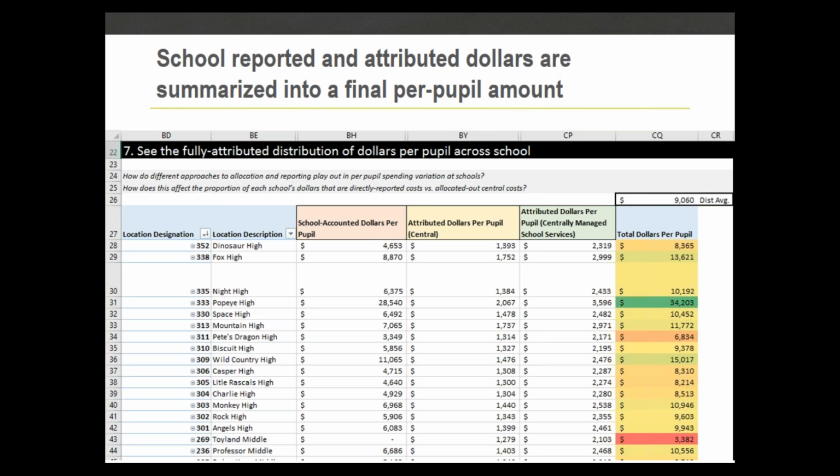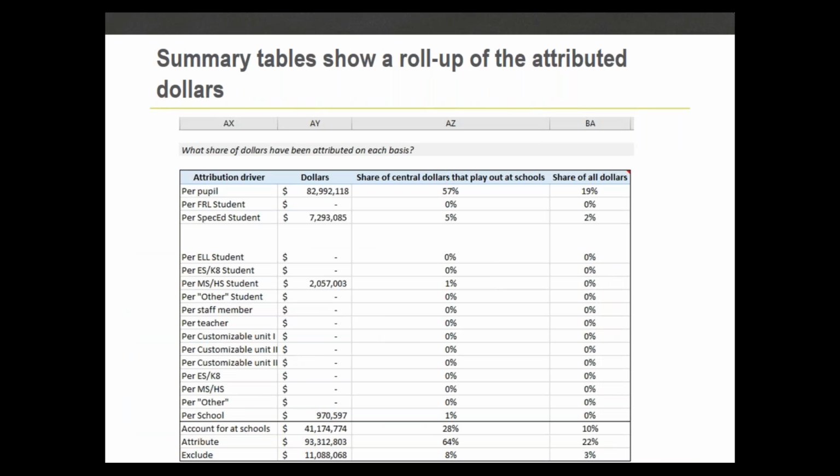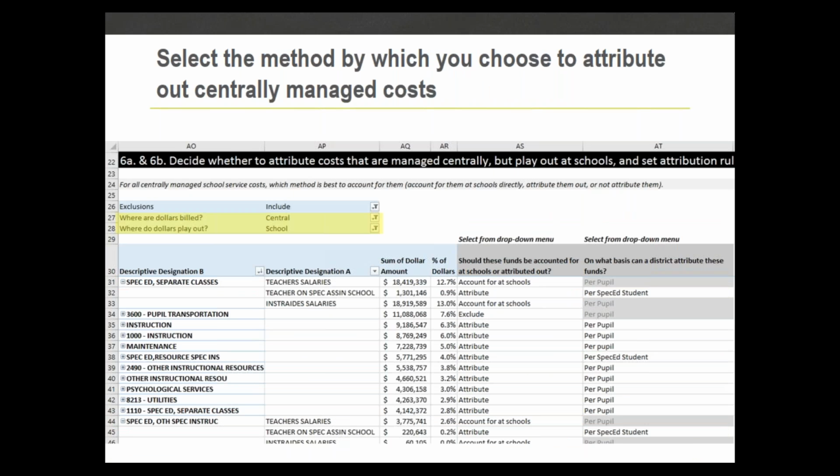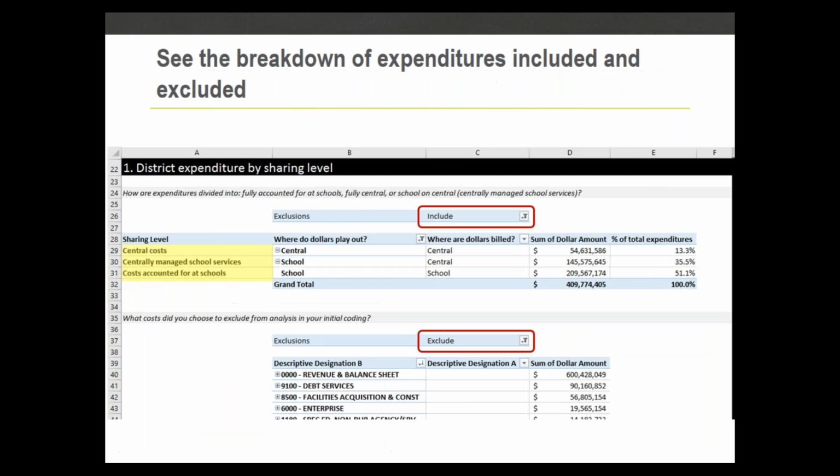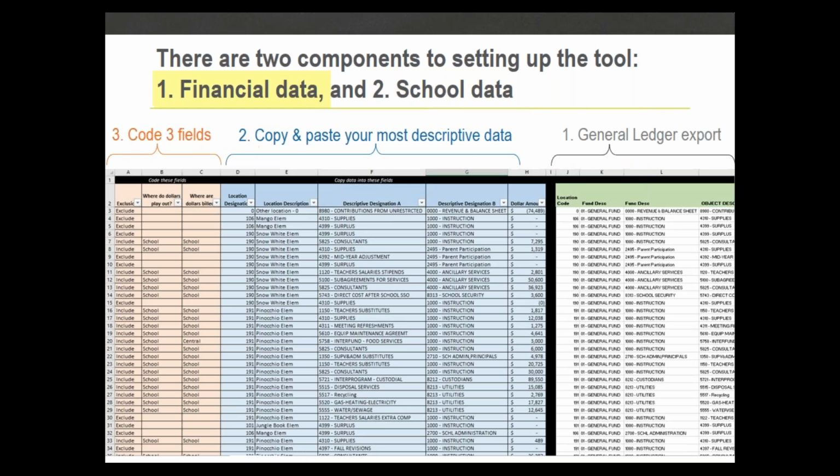Okay, we got a question. Jamie's asking, how are construction and capital costs handled in the tool? Good question. The very first thing I will bring us back to is the include and exclude options in the input data. So certainly capital, I know I've discussed a lot of times, is excluded. That is something you'd want to make sure you select to exclude in the first coded field.